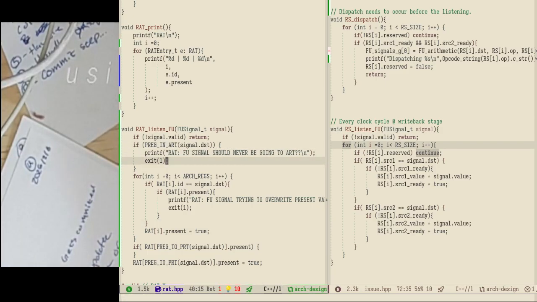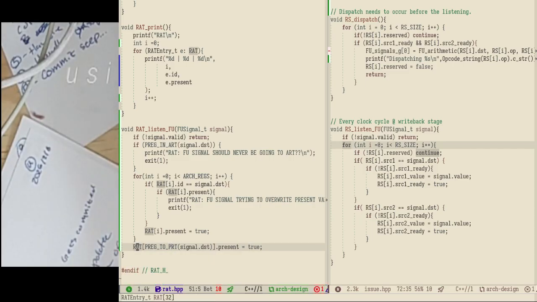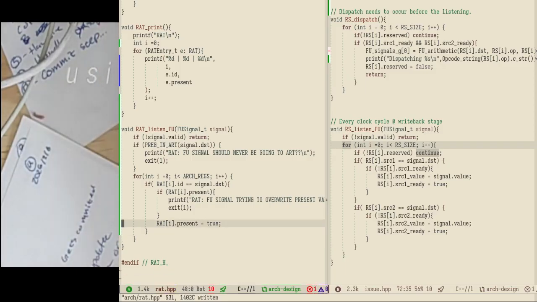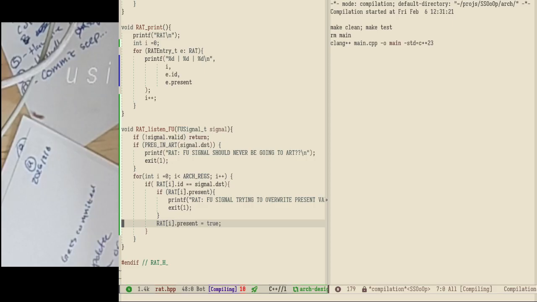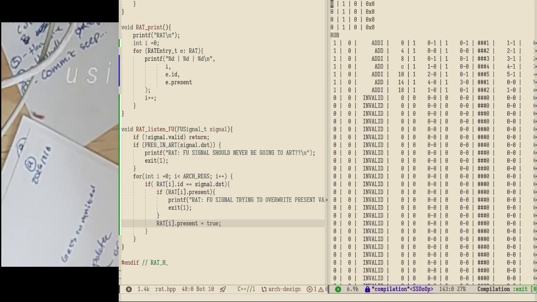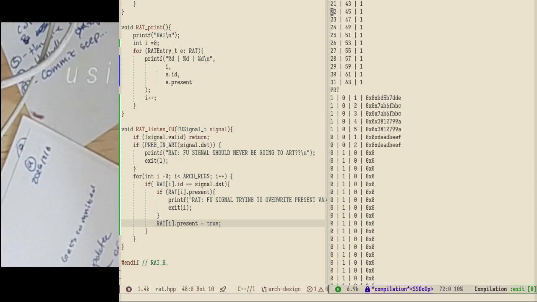Rat. Ooh, lordy, look at them. Those are values.